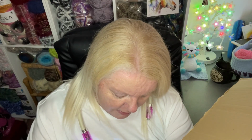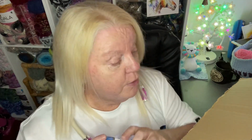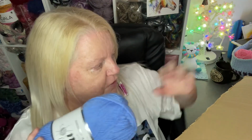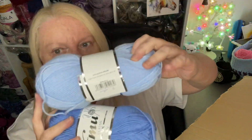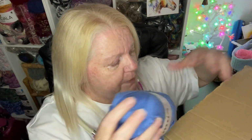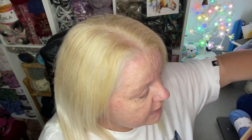This is called Lapis. I thought I had some Lapis. I did buy Lapis. I think it was part of the colour pack. Isn't that cute though? Such a sweet little ball. Yeah, this is Lapis 135. Oh, it is lovely and soft. It's dreamy. So all of these colours, this is what I wanted, all these different blues. And there's a white and a cream as part of the colour pack. It would have been nice if they'd been sent like they were shown as a colour pack, in a nice triangle in a little cellophane. That would have been nice if they'd arrived like that, but you know, beggars can't be choosers.